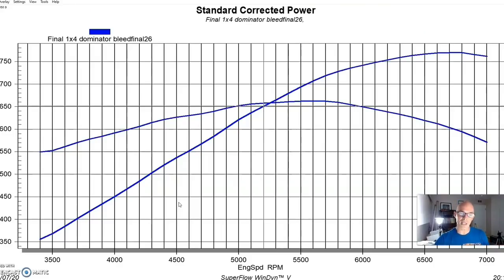Now we could either jet it down to run the amount of nitrous that we ran on this single 4-barrel, or run twice as much as we ran here and get bigger gains, which you can also do. But I didn't want to run a ton of nitrous on this thing because we had yet to run the blowers on it, and I obviously didn't want to hurt anything on this motor. Not that I think we could have hurt it from a strength standpoint, but we could have hurt it from a stupidity standpoint on my part, and that could certainly happen.